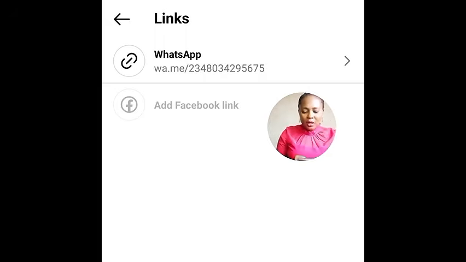Now, the way it is, Instagram has already added your Facebook link, which means it wasn't there before. So I think this is their new upgrade. So you can click on that too. When you click on that, it will tell you that you can add only one link. So you can either add your Facebook link or your WhatsApp link. And of course, if it's business, it should be your WhatsApp link so that you can relate to your customers directly. So that is that.